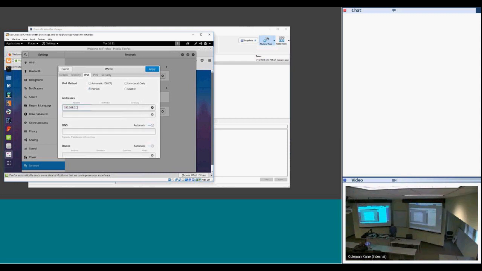And I'm going to just give it an internal address of some sort. I'm not going to give it a gateway, which is, I don't need this thing right now at this moment to be able to communicate out to the internet. So I'm not going to try and implement that in here. And then I'm just going to apply those settings.